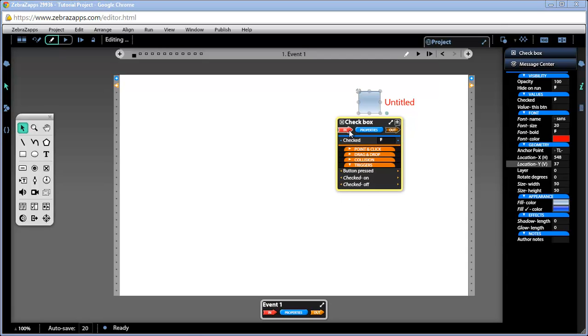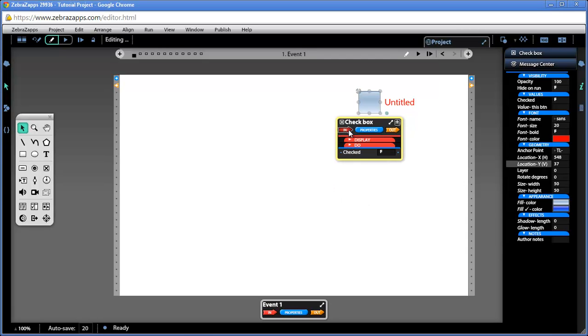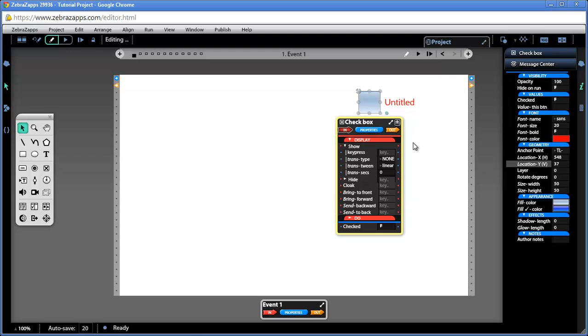The In button displays in ribbons. These ribbons are specific changes to objects which are initiated from an out action trigger. The Display tab contains ribbons associated with how the object is displayed. The most common are the Show and Hide ribbons. When a ribbon has a drop-down icon, clicking it will reveal additional properties for that ribbon.